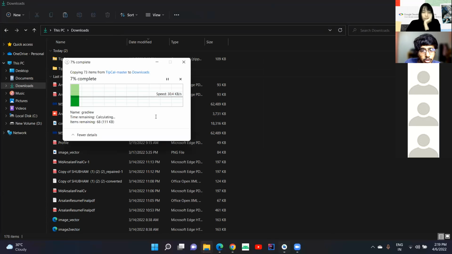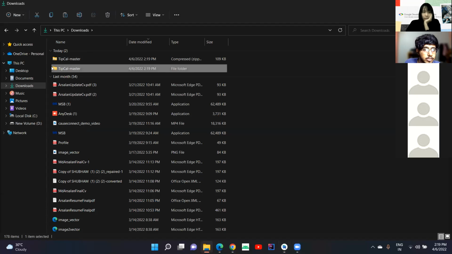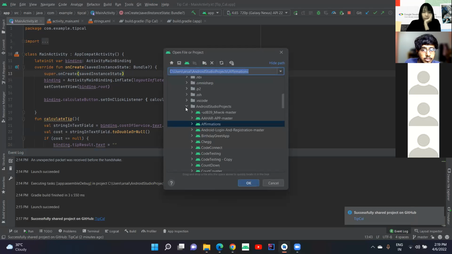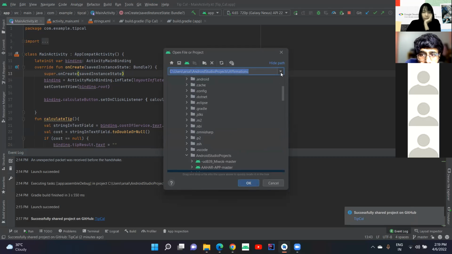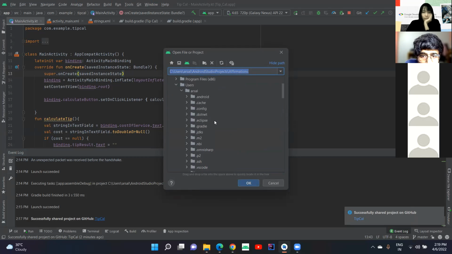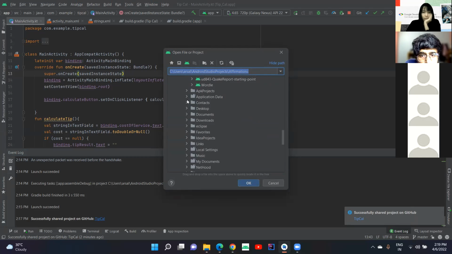Now you go to Android Studio, File, Open, and then you navigate to where you have downloaded the application. I have downloaded it in downloads, so I would go there and open my application from there.